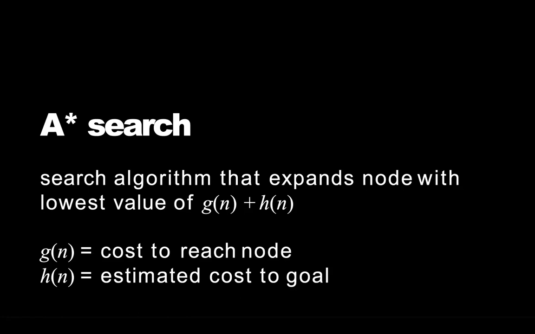To add the element of estimating, if we have taken a bad decision and are retreating it, there's a modification of greedy best first search, which is called A star search. Now this search has 2 values, not 1. One is that wherever you are, how much cost have you incurred to reach that node? Additionally, whatever is the estimated cost to the goal. Now remember, in the greedy best first search, you only had h(n), which was the estimated goal cost, and you were not factoring in the cost you have incurred so far.